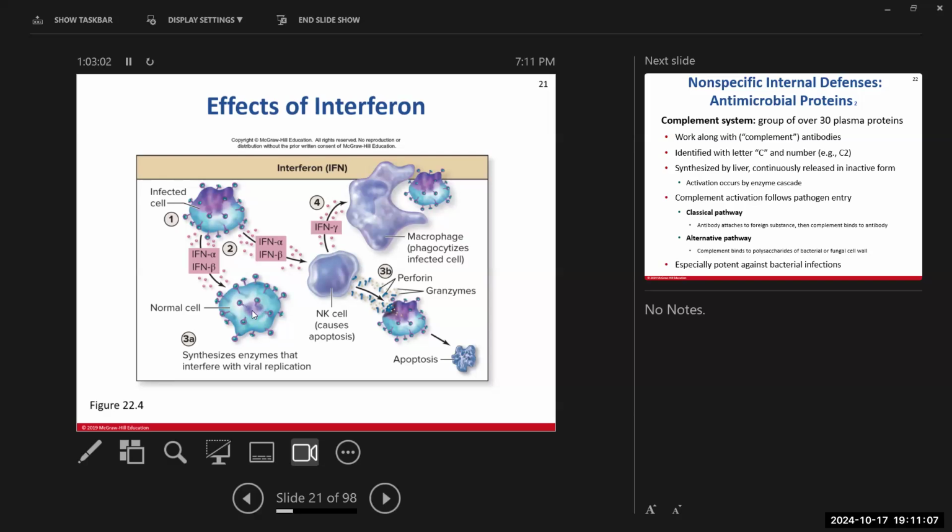So the neighboring cells are going to start to make these chemicals that are going to prevent any viruses from replicating inside themselves if they get infected, right? And then the alpha and beta interferon are going to attract natural killer cells to come in and take out that unhealthy cell. So it comes in, wipes out that unhealthy cell, right? How does it do it? You know what it does. Perforins and granzymes, all right? It's going to punch holes in that unhealthy cell, and it is also going to then wipe out and liquidate the internal structures there. All right. Questions about that?